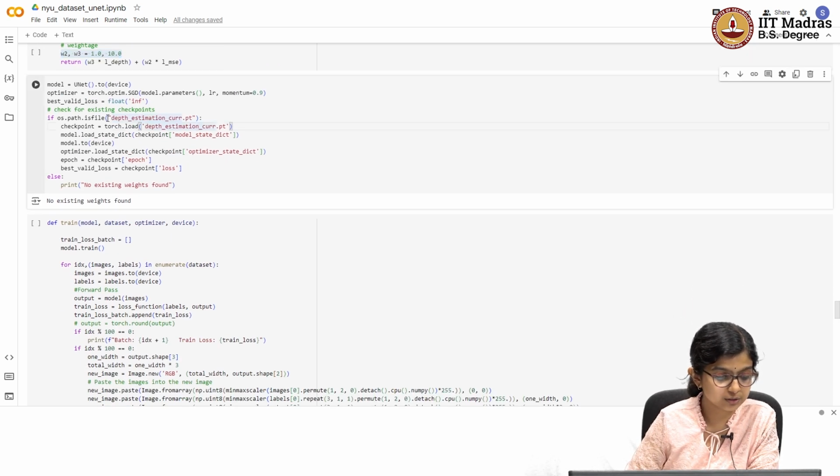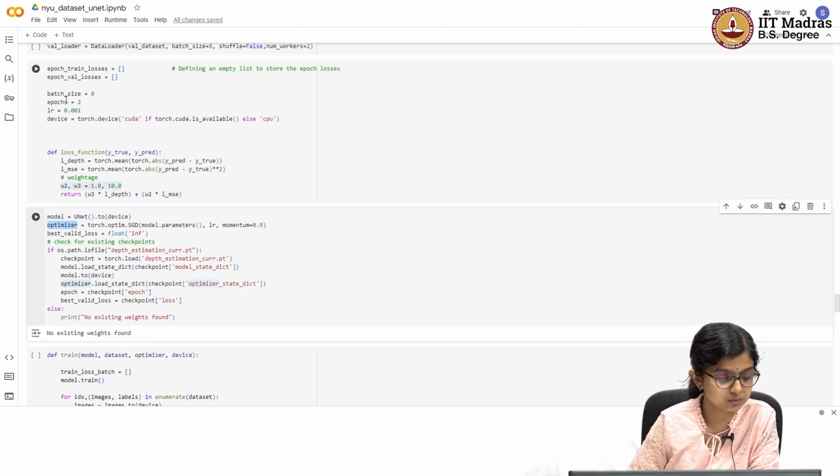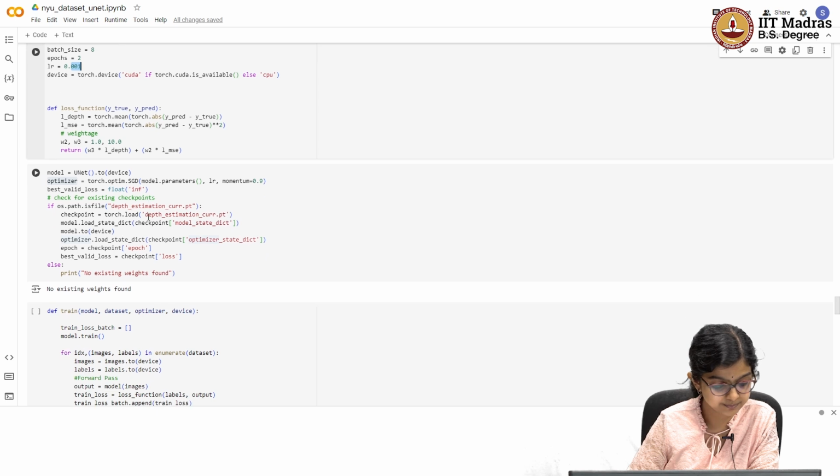So now that you have your UNet model and you also have your data loader, let's initialize our model, and we have to send this model to our device so that all our variables are in the same device. All of them should be in GPU, or all of them should be in CPU when you are computing them. And the optimizer that we are using over here is Stochastic Gradient Descent, and we've given it a learning rate of 0.001 as we've mentioned here.